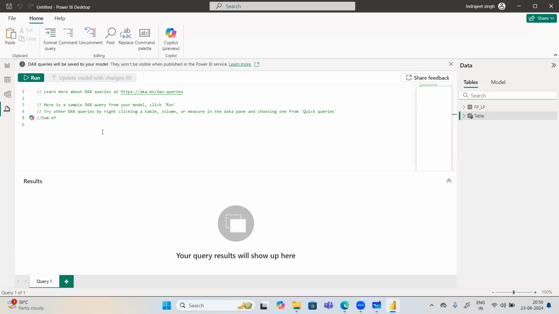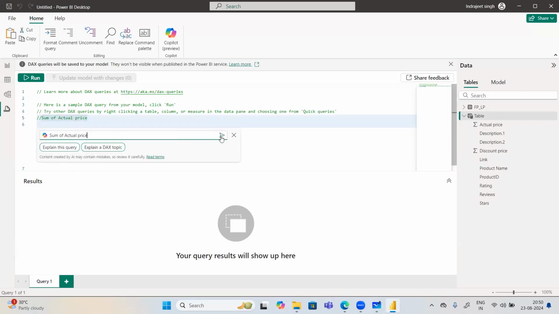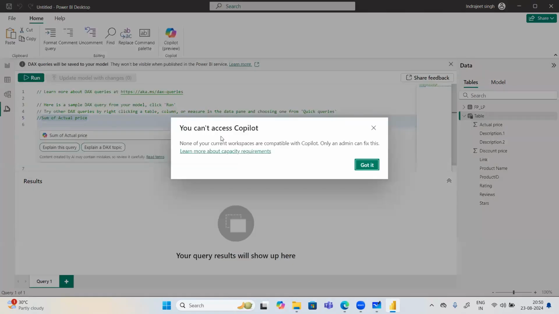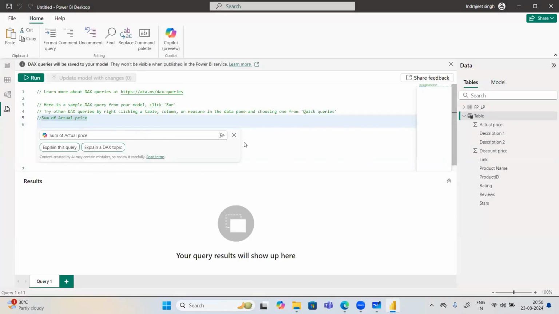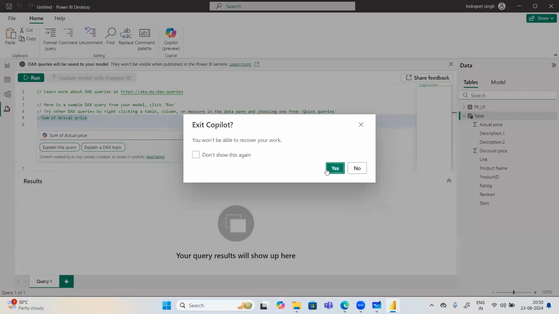There is a column named sum of actual price. Let's see whether this is working or not, if it can give us the result. Okay, I don't have the license of Copilot, so no worries, I'll get it sorted before the next session when I will be explaining.